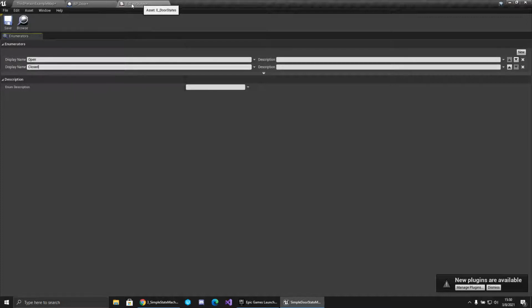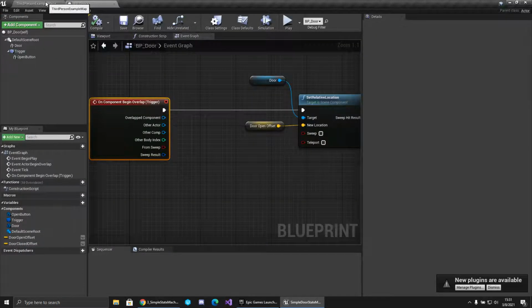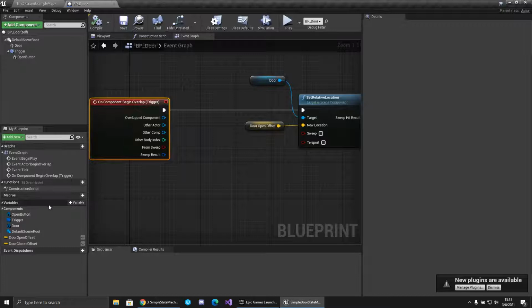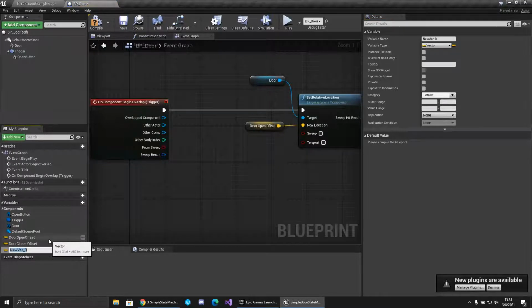Now, a common thing with enums, they'll often write the names of the enums inside all caps. So let's say open all caps, closed all caps. As to why that is, that's just a very common coding thing that I've noticed in the industry. All right. So we've got something defining an enum for the different states. Let's have our door hold a variable of that enum, and we'll call it current state.